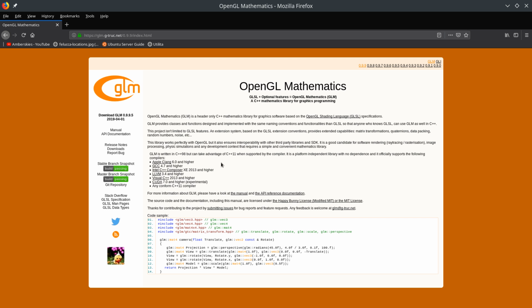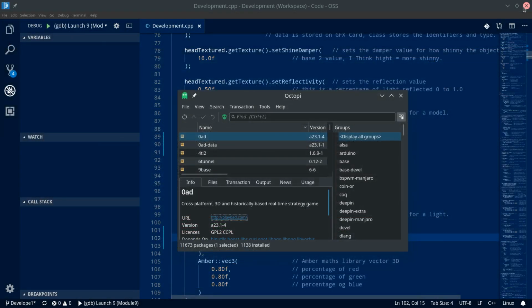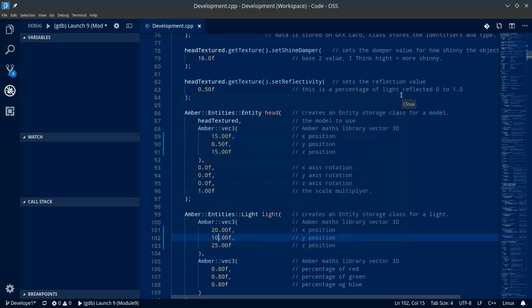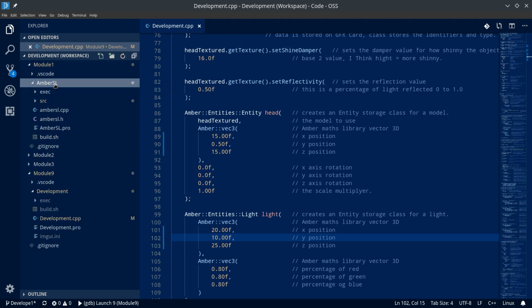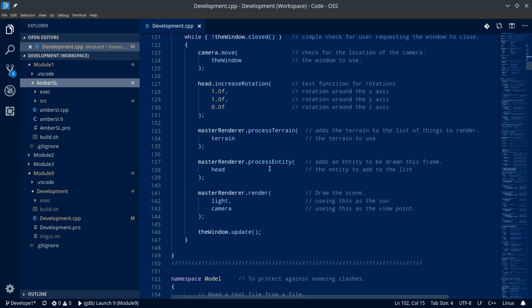So, what can we do with it? That's the problem. Now, I've been messing about with stuff, and I wasn't happy with my maths. So let's get rid of that. Let's have a look and see what GLM can do for us. Can it do anything? I mean, I've already got my Vec3 up, but I don't need to use that Vec3, do I? Let's have a look. Module 1, Amber Skies. Because I'm going to be doing a full overhaul of Amber Skies, the Amber SL next, obviously, because I've got all these new ideas for it.